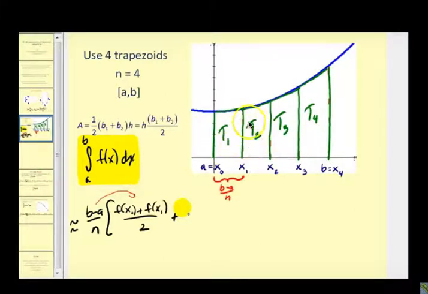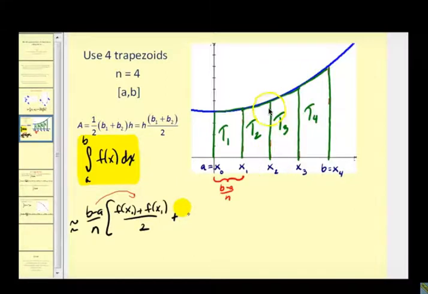If you want to work out the area of this trapezium, don't you get this length plus that length, divide it by 2 and times it by h? That's what he's done. That length is function of x0. This length is function of x1. Divide it by 2 and then times it by the height of the trapezium, which is b minus a over n. Now with the second trapezium, it's going to be b minus a over n times function of x1 plus function of x2 divided by 2. A plus b divided by 2 times h.